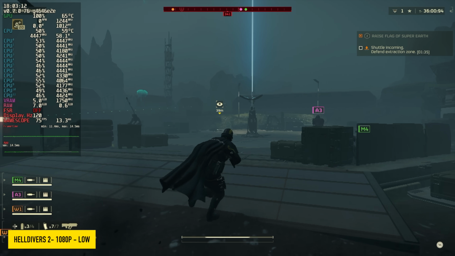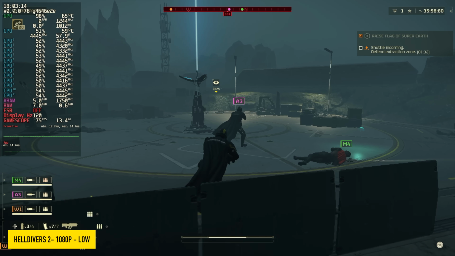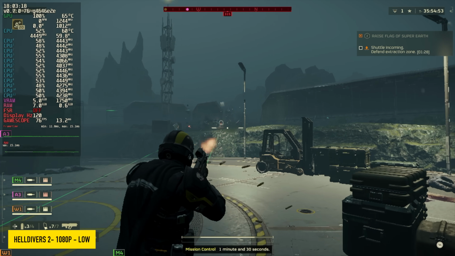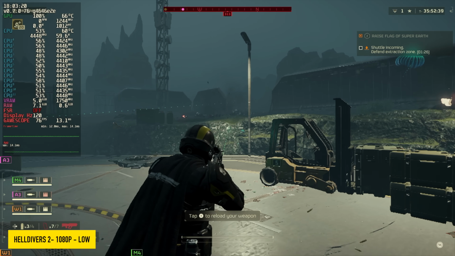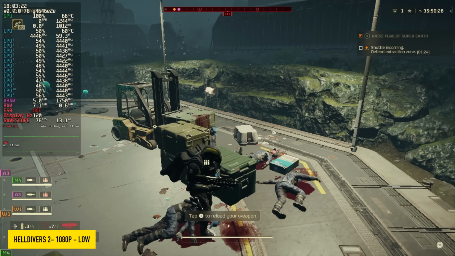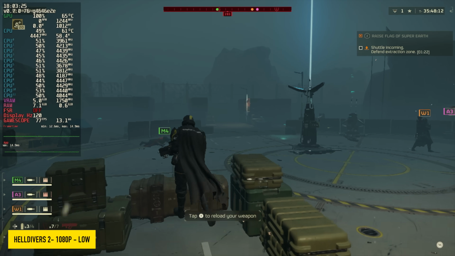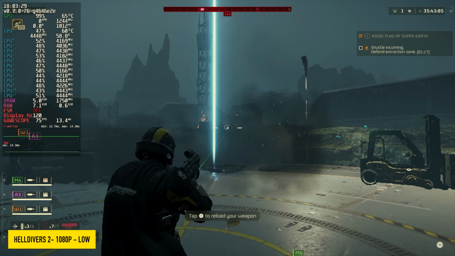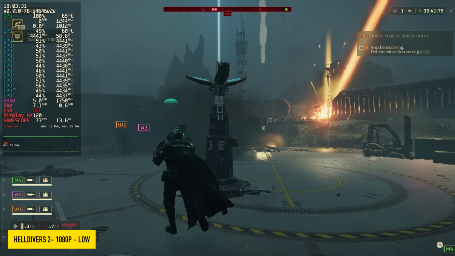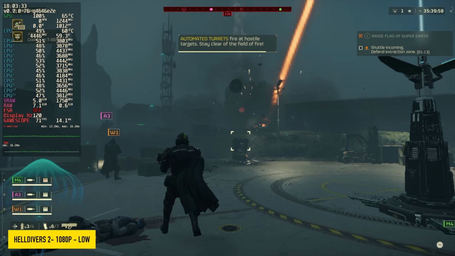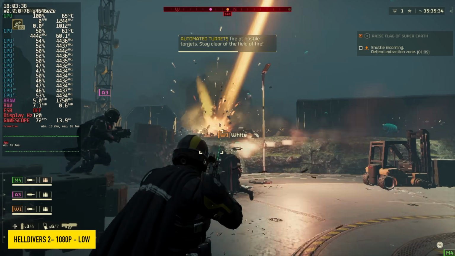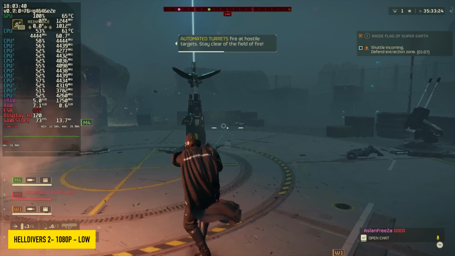Here's Helldivers 2, and this was one that really gave me much better performance in Linux than it did with Windows. When I tested this on Windows, we had an average of 58 FPS, low, FSR set to performance, 1080p. Right now, we're at 1080p, low, with FSR only set to balance. We're getting an average of 74 FPS out of this game. Much more playable here in Linux than it was in Windows, and it does look a lot better given that we only have to take FSR to balance instead of performance.